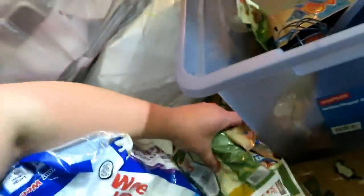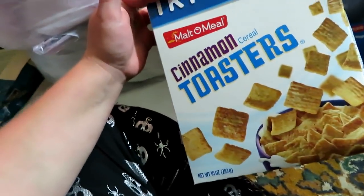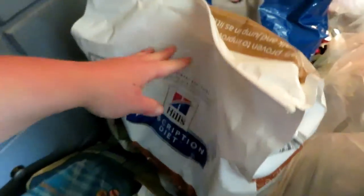More dog. A little cat bill. So there's all that. And a box of Cinnamon Toast Crunch, or whatever, Cinnamon Toasters from the dollar store. This was Bed Bath & Beyond, and see how I said we get ones that don't have ends? Now we have all kinds of ends. And then, from the pet store, we got one big huge bag of Authority, and I always do recall checks, guys, always. They're probably just past their Best Buy date.